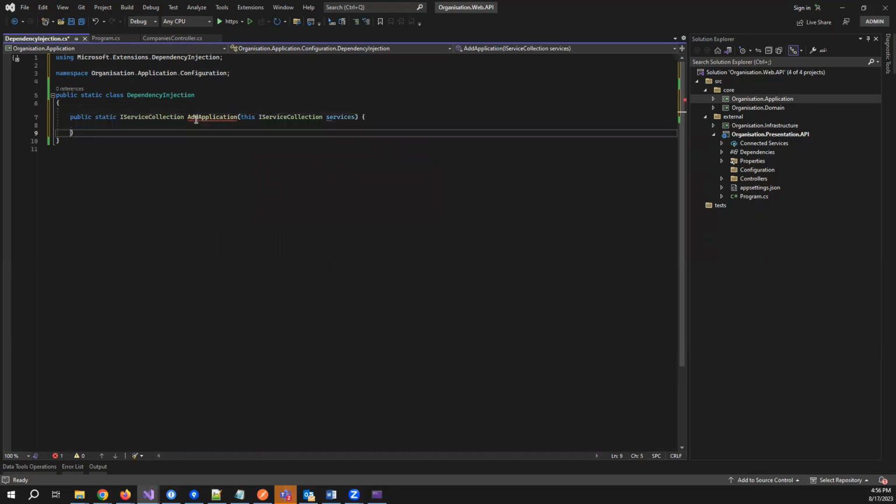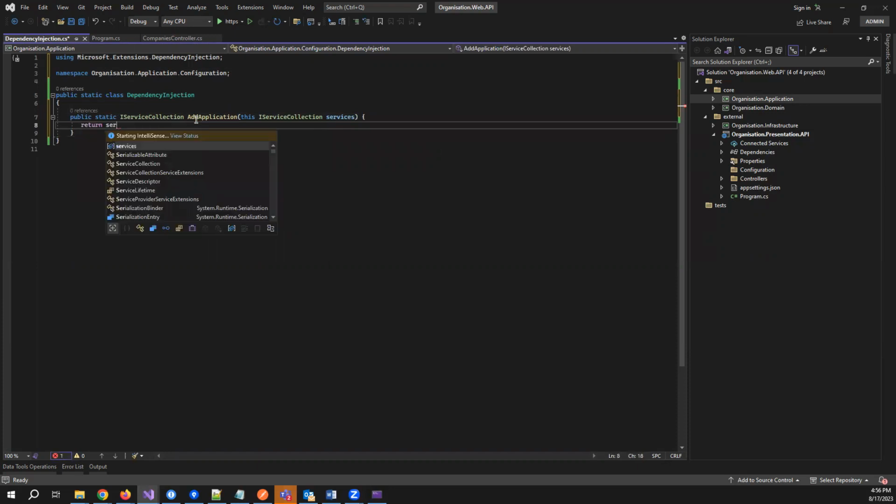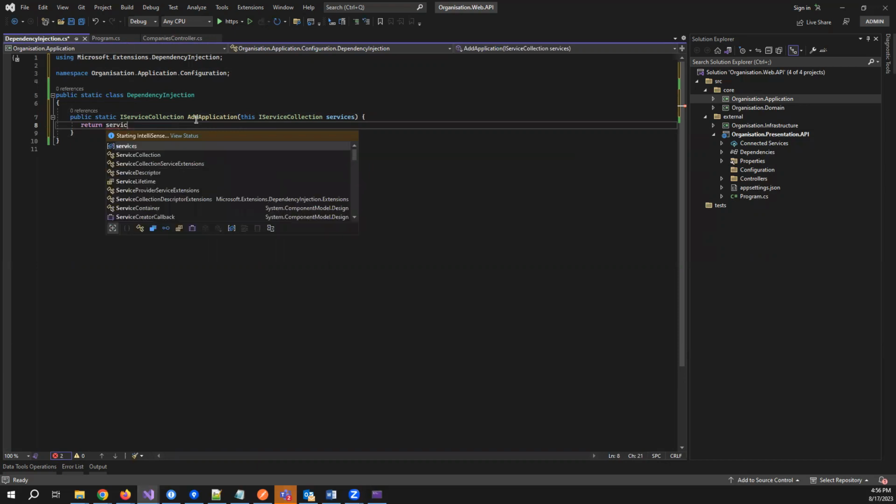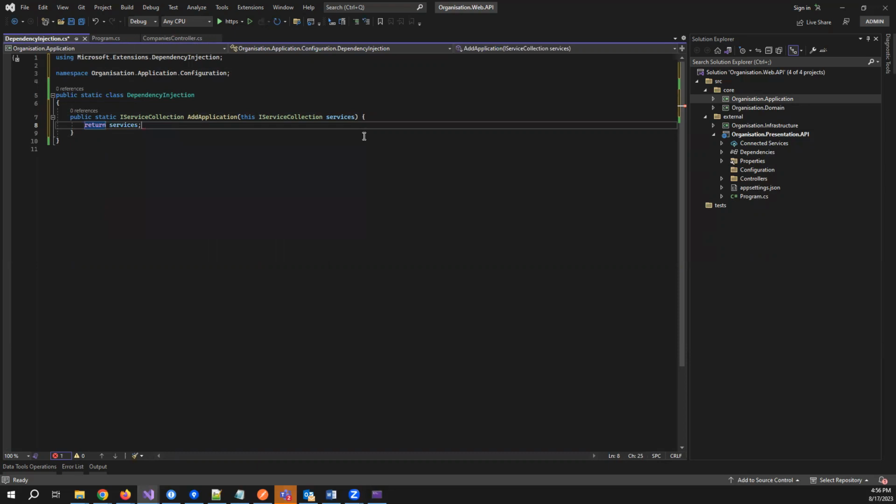Okay. Return services. So any dependency injection or registration which is required will happen here.